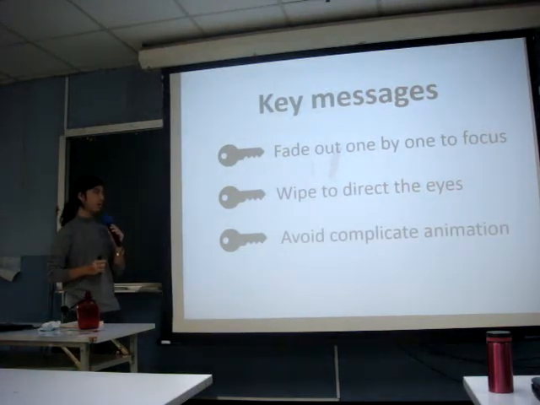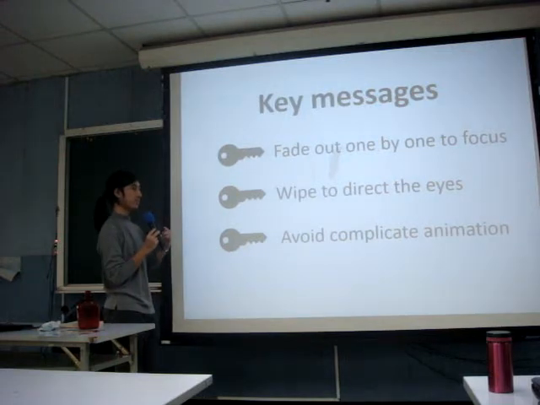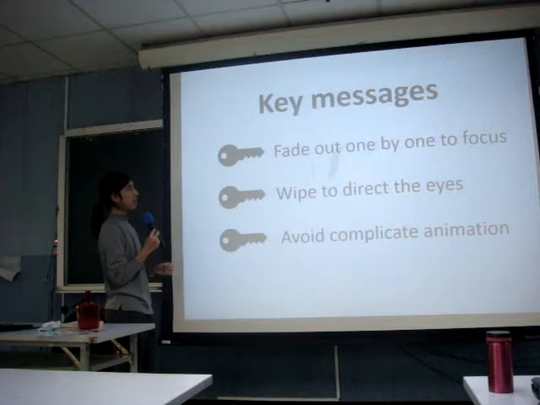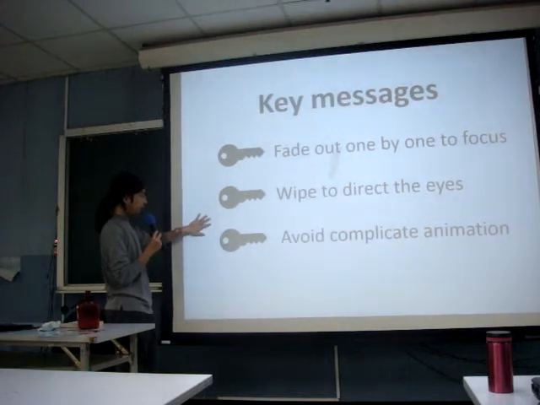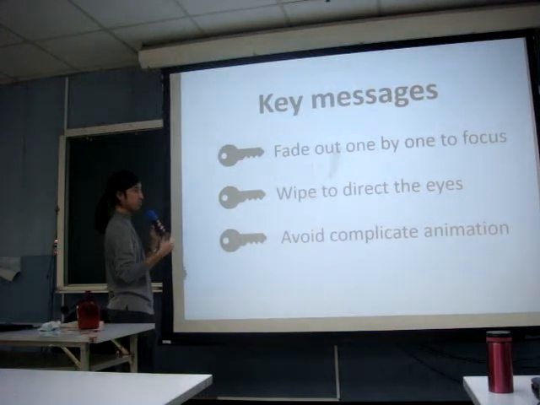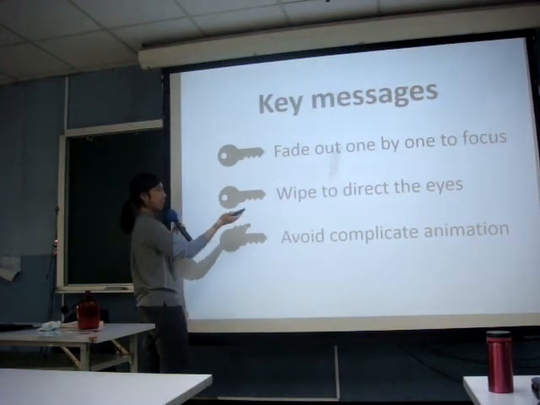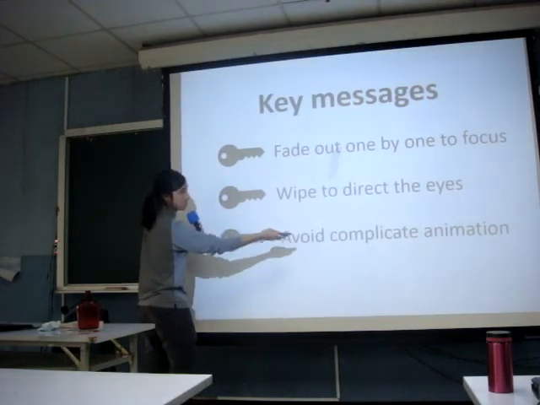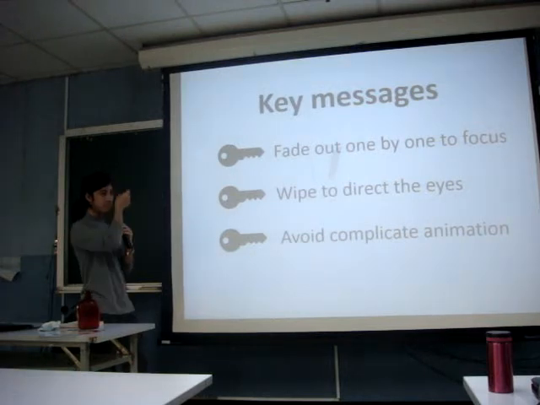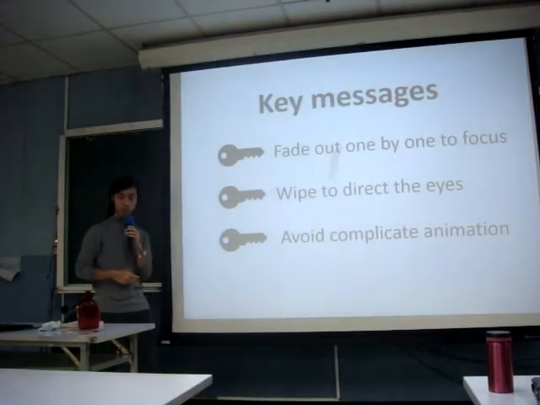And the last one is a very common mistake: going too far and using too many complicated animations. We use animation to direct the eyes. But if you use too many animations, then you direct the eyes from here to there and here to there. That is somehow distracting. So you use animation, but don't use it too much.